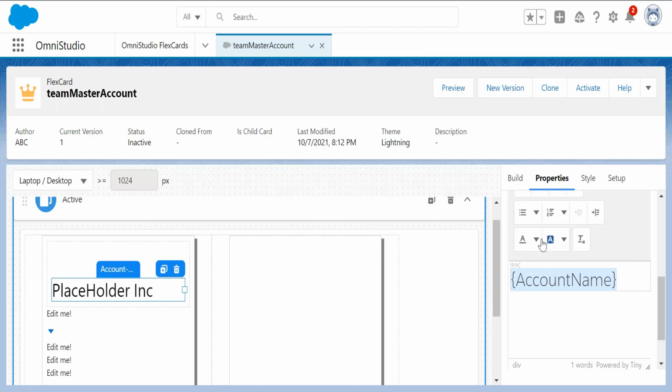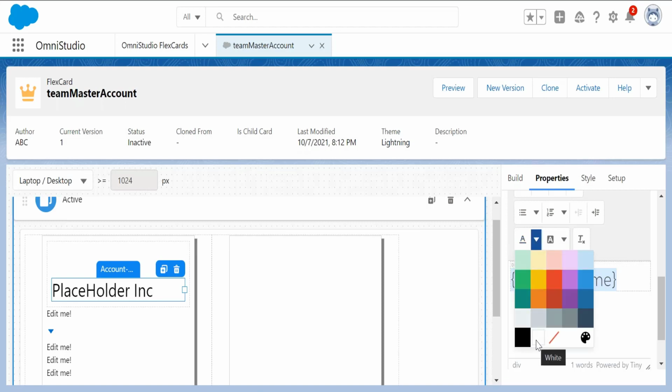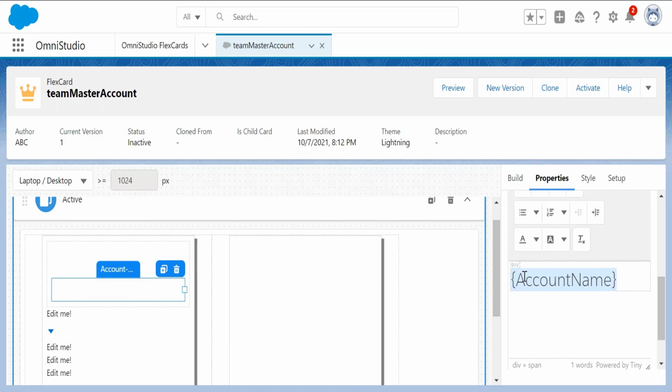So don't change the background color, just change the text color to white. And you see the account name will not display here because the background is white and the text is also white. So you will not see the heading, the account name.